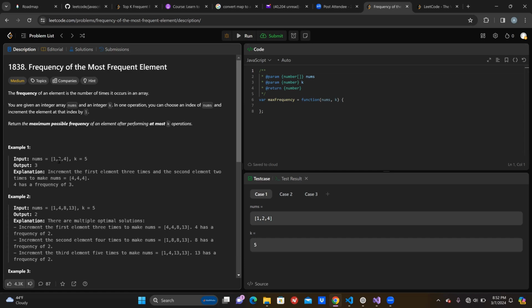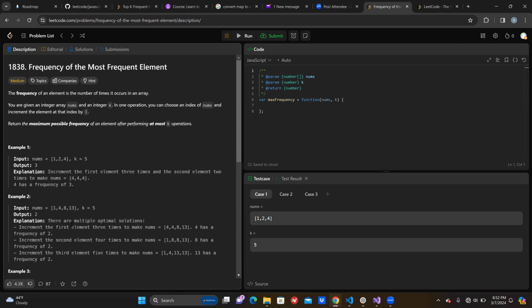To 4, right? No, I'm saying for example 2. So what I'm thinking is that it is giving you a k value of 5. It is asking for the at most number of times you can perform the operations on any index of the array, and see which number you can convert to any of the given numbers.